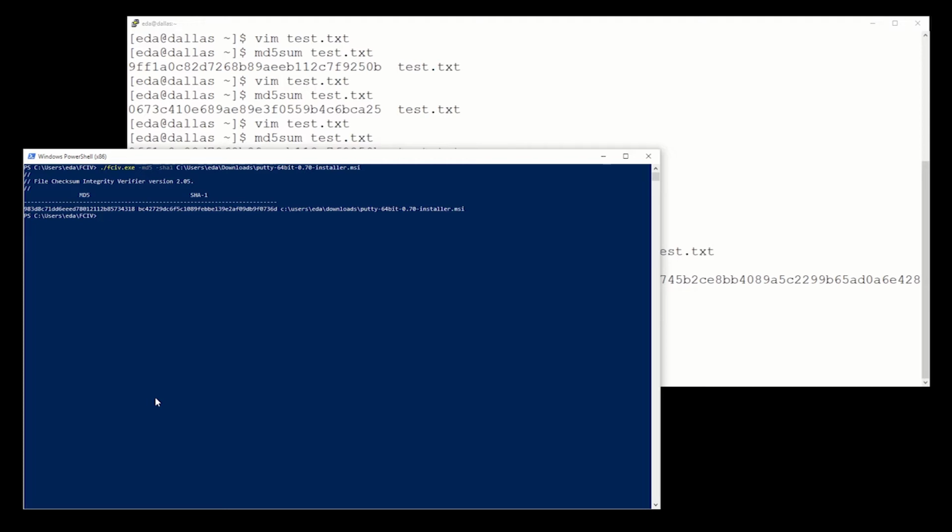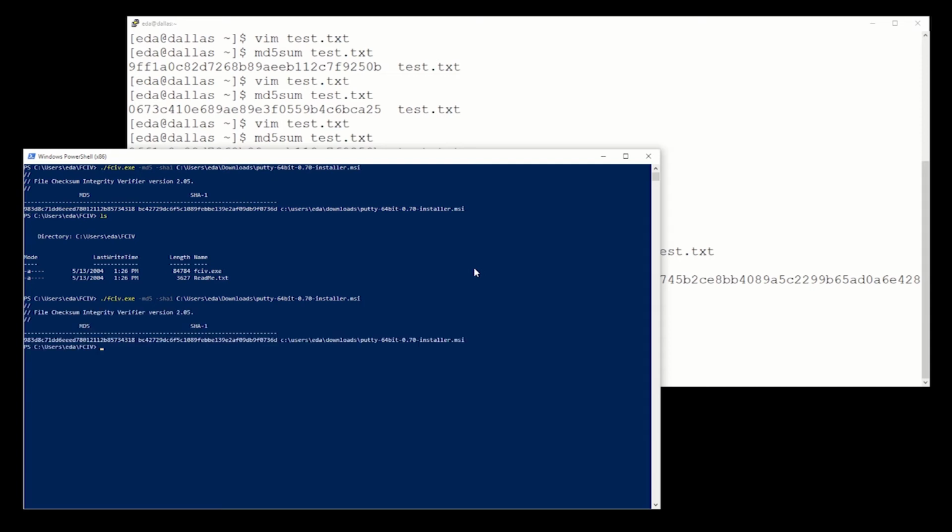As you can see here, this is the actual directory, and it has the fciv.exe and the README. To run it, all you do is just type in / and the executable name, what values you want to do. Here we're doing an md5 and a SHA1, and then the file we want to hash. In this case, there's a putty installer in my downloads directory, and we'll hash it. And that gives us, right here is the md5 hash, and then here's the SHA1 hash.